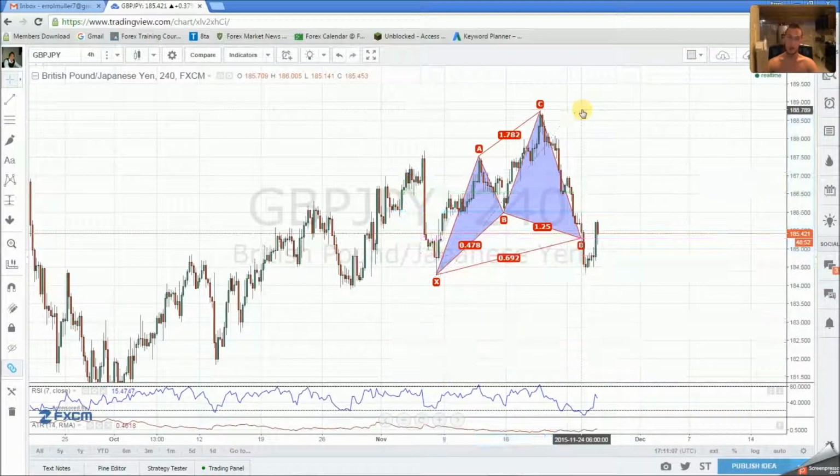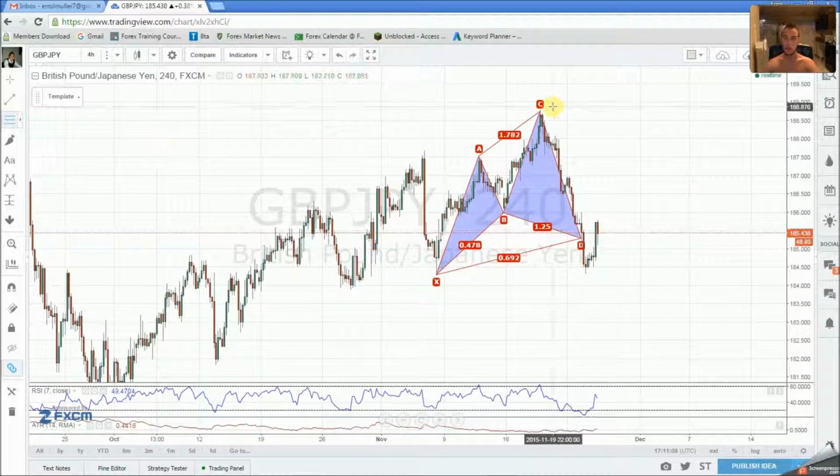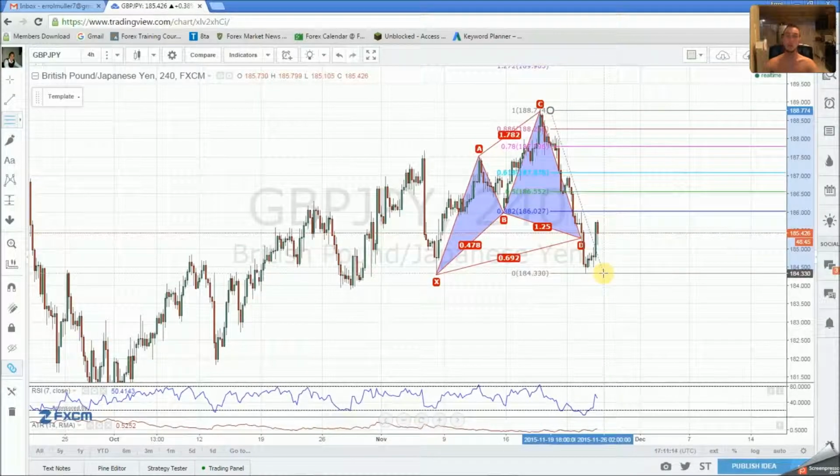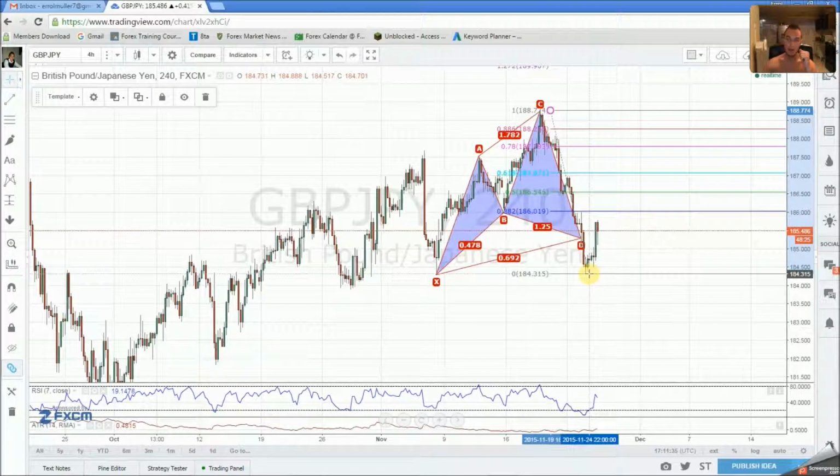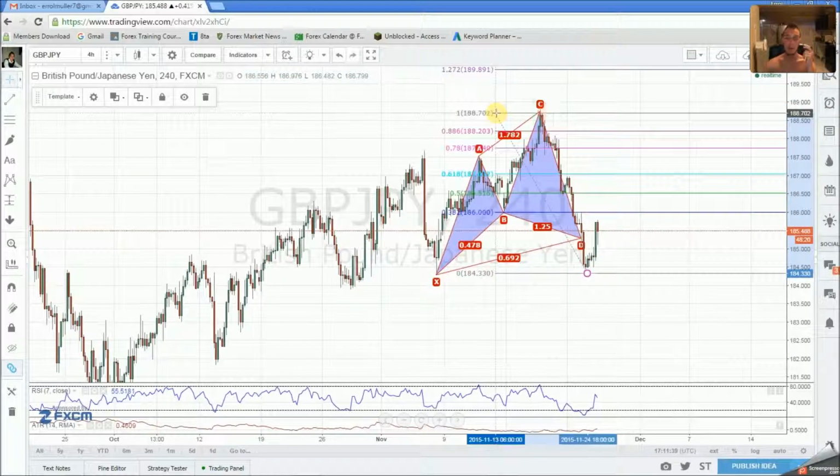For those of you who don't know, looking at targets, we are looking at a 382 for target 1 and a 618% Fibonacci retracement for target 2. A lot of people will ask me, why did I get long at the D leg, at the 185.33, at the D leg completion? I'm actually drawing my Fibonacci all the way down for the complete leg of the move.